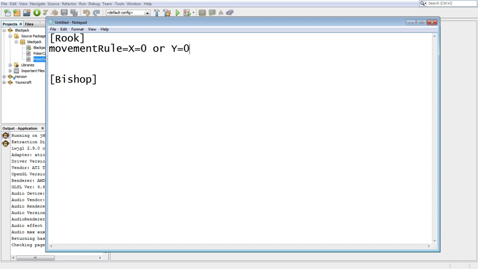So this looks pretty correct. Don't worry about this first equals. This is the initialization file thing. This is the name of the variable on the left. We only care about the first equals when we're going to read this thing. And this is the expression. So a rook's movement is legal if it's either not moving sideways or it's not moving front and back. Pretty simple. I'm just going to get rid of these spaces. We're going to write the code to read this stuff later.